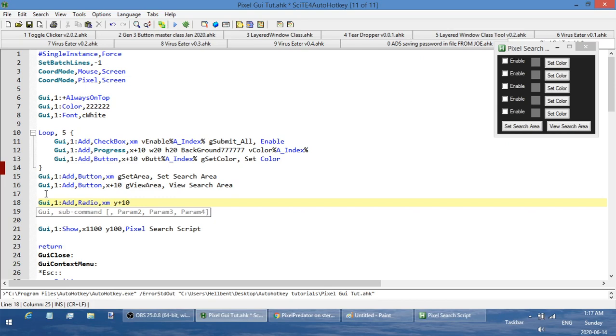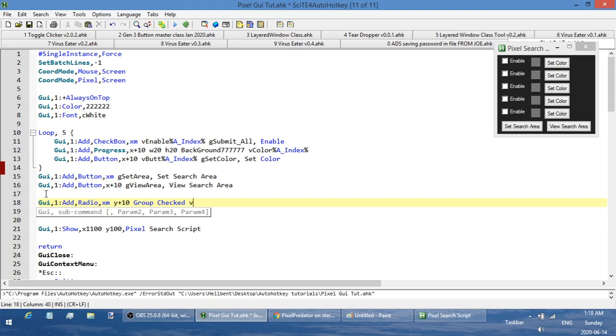What do I want here? Okay, so this is going to be part of a group. By default, I'm going to set the first one to be move. So by default, this is the thing that's checked. So if you're just setting it up and you accidentally press start, you don't want it to start clicking on you, but it will move. So I'll say checked. Is it checked or checked? I think it's checked.